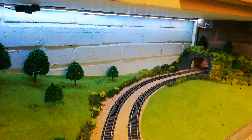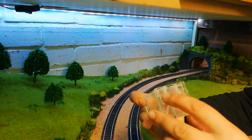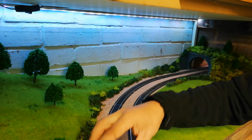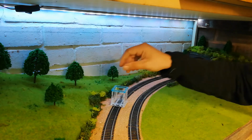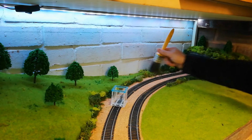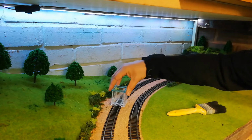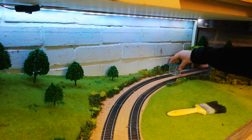I have my, if I can find it, wherever I put it, my ballast applicator. It just runs along the track with the three grooves, two grooves for the track and then three holes for the ballast to come through. So it's just a case of filling up the section and running it through and letting it fall into the right areas. I'm just going to have a quick sweep to make sure there's nothing on there, and we'll lay that down. We'll then moisten it when it's down, and then add the glue later to make it look better.